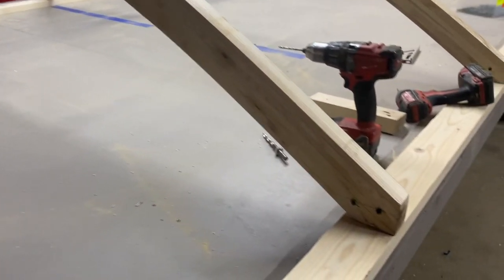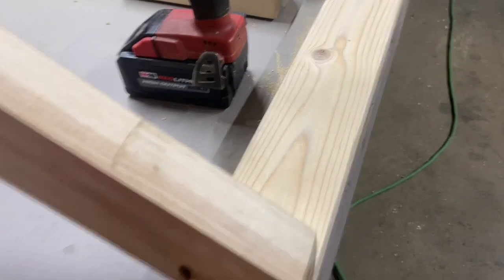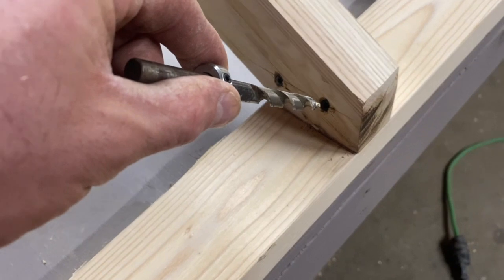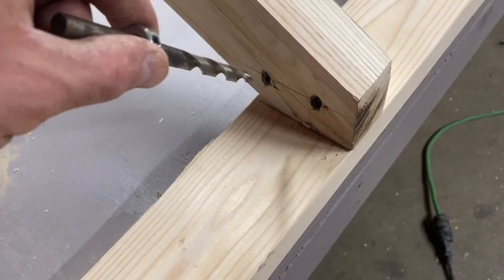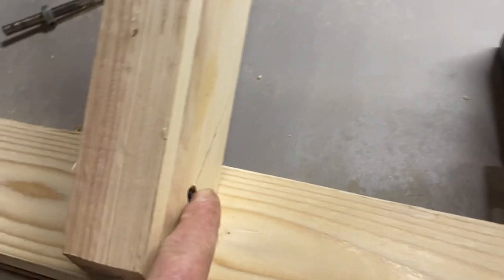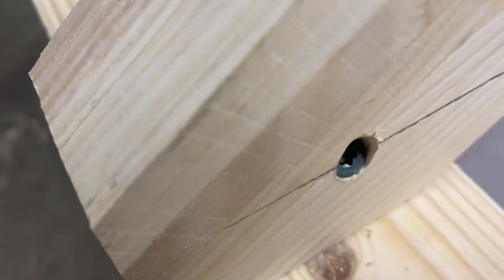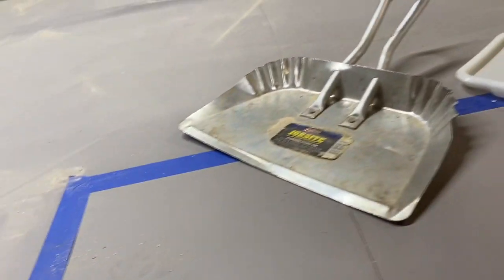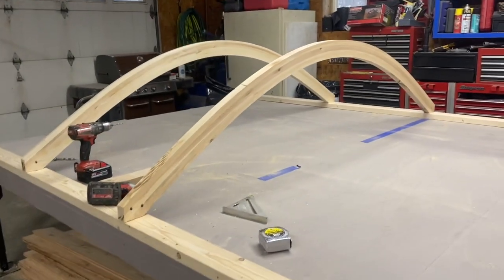This is what you're gonna look like, guys. I'm using a pocket hole drill and I'm drilling down at an angle like that. And then I'm taking this drill here and just cleaning the hole out better. And then I'm just running 3-inch deck screws right down in there. And then I got some hurricane tie clips that I'm gonna stick on there. I'll show you that in a minute, but that's kind of what she's gonna look like.